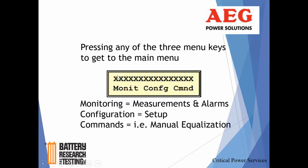These X's here will probably tell you the status of the rectifier. Usually it'll say DC float or charge float. I forget, I have a slide a little further into this, so it'll tell you exactly what that says. But it'll give you the indication. So if you're under load, in a rectifier failure, or in a float condition, it'll tell you the status of the rectifier. Again, more often than not, it's just going to be in a float condition, just charging the batteries and supplying current and voltage to the load.